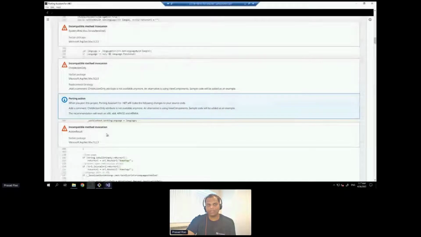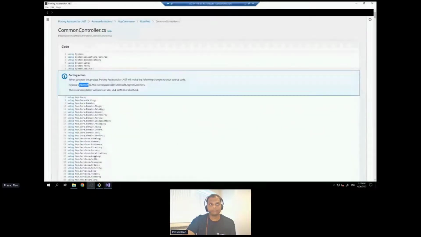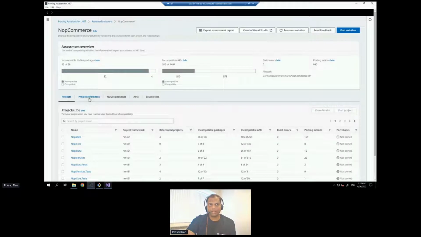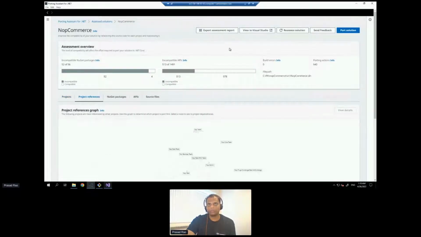And this is where we thought having a more developer-friendly view within Visual Studio itself would be more helpful, and that's why we released a Visual Studio extension for this particular tool, so that developers need not do the back and forth between the standalone and this. Though the standalone gives you a better view in terms of the visualizations, and you can always export this assessment report, and accordingly create the plan or automate a few things that you would like to do, and so on and so forth.